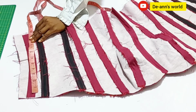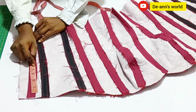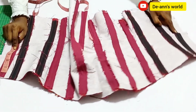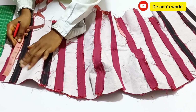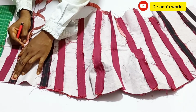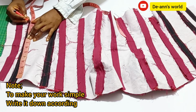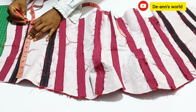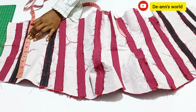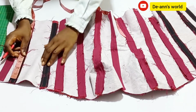So this gives me 11.25. So write it down somewhere, and I'm cutting two of this, one for this and one for this side as well. So two, and then for this one I'm leaving half an inch at the top and 0.75 at the bottom. Okay, this gives me 11.75. So I'm cutting times two of this as well.